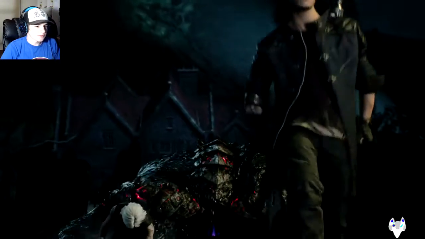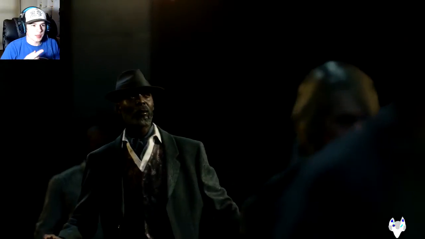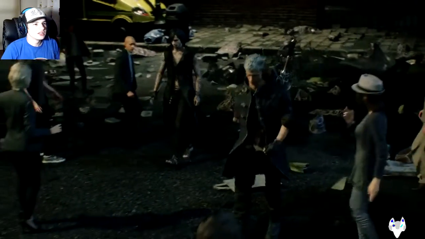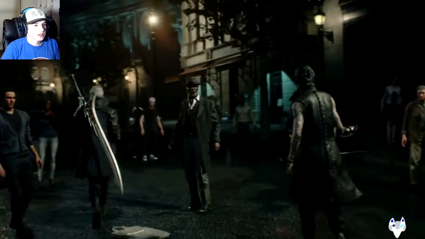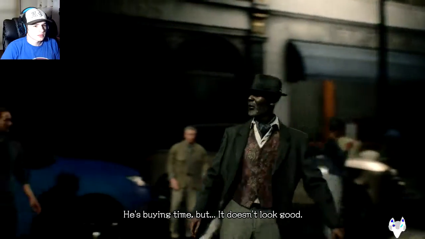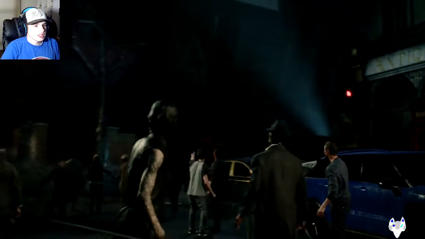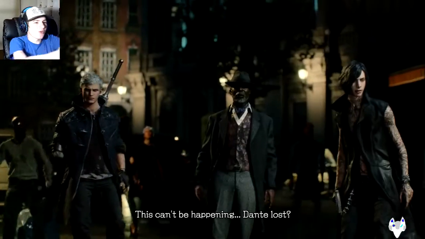Woohoo! Oh, that's one of V's minions. He has three of them. He's got that giant golem, a bird, and a panther. What happened to Dante? Where's Dante? He's buying time, but it doesn't look good. Yeah, I recommend everybody get out of here. Now that I think about it, why didn't they have a perimeter?